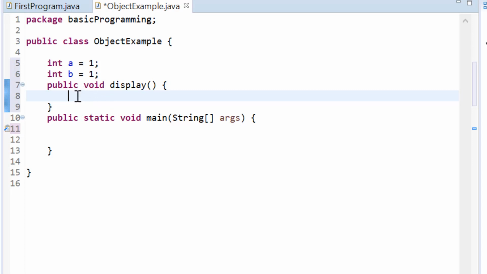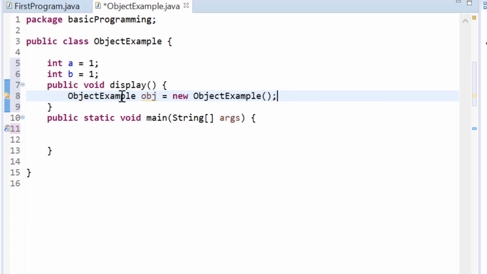So we create an object using the keyword new. For this, the declaration is first you need to use the class name. The class name is ObjectExample. So obj is equal to new ObjectExample, then put brackets and a semicolon.